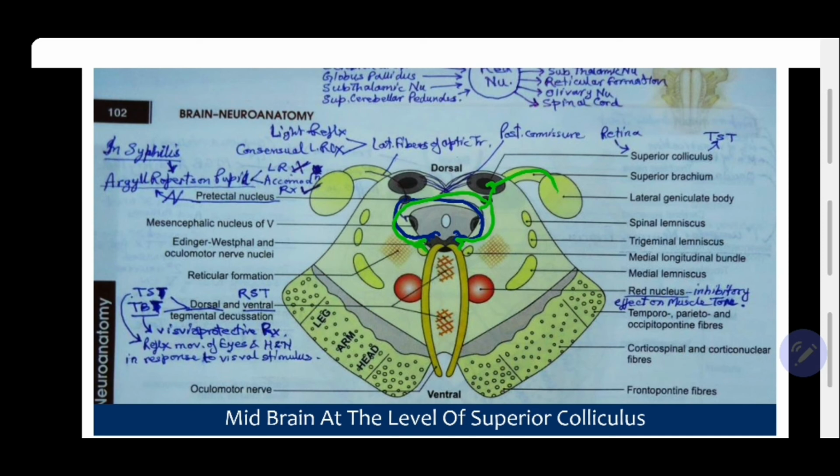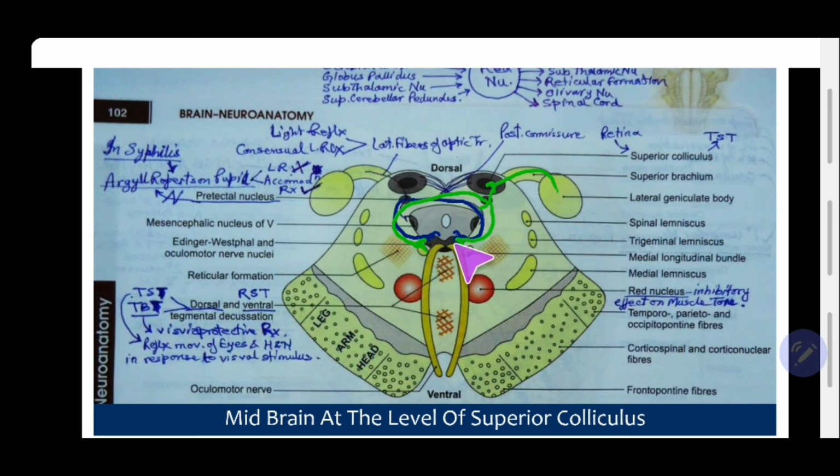Okay, learn it. Super hit question of Viva Voce and your MCQ purposes. Argyll-Robertson pupil, that might be infection, mainly syphilis in the tectum of the midbrain involving the pretectal nucleus, and that will result in Argyll-Robertson's pupil, where there will be no response to light reflex, but the power of accommodation is intact. Okay, so we have done with the gray matter. Now the white matter fast.